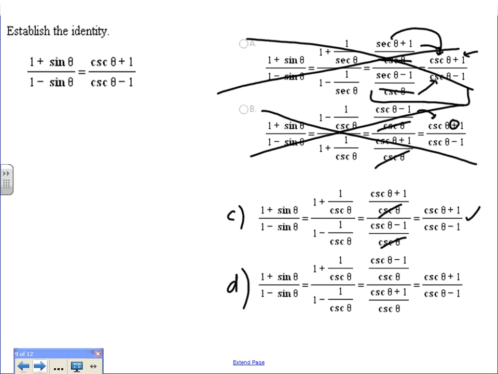And the next problem, let's notice what they do there. So again, the cosecant thetas would cancel out. But notice they go from cosecant theta minus 1 to cosecant theta plus 1. And so that doesn't make any sense there. So really, we actually figured this one out by the last step. I was kind of surprised on that one. But we just look at the last step here to figure out which one was correct.